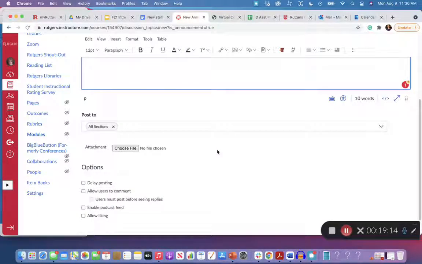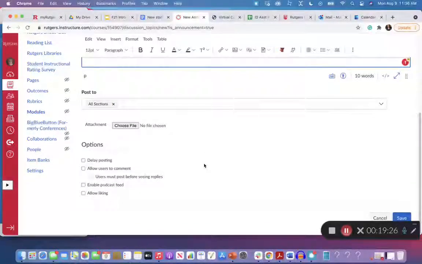Now you have some options as to who you'll post it to. If you have multiple sections in a course, you can send it to just one specific section or all sections. Files can be attached. You also have the option of delayed posting. Say you're doing this at 3 in the morning, but you don't want your students to actually receive it until the next day. You can certainly delay the posting of this.